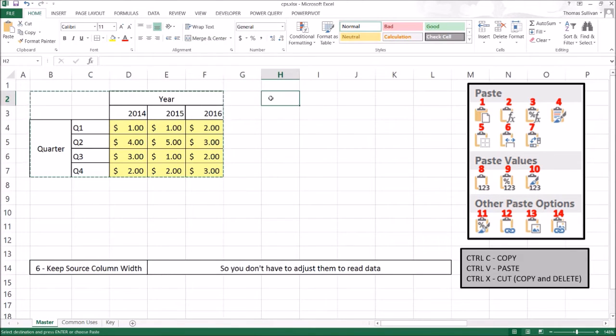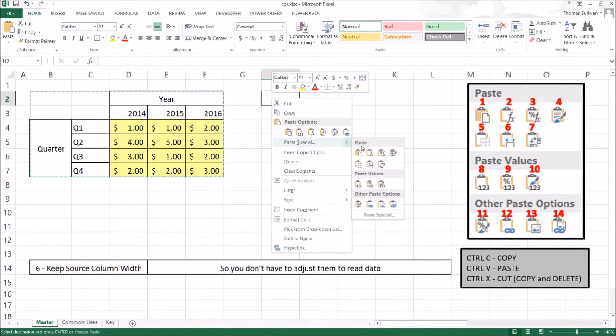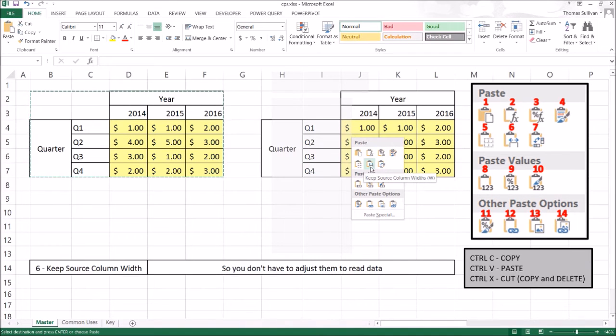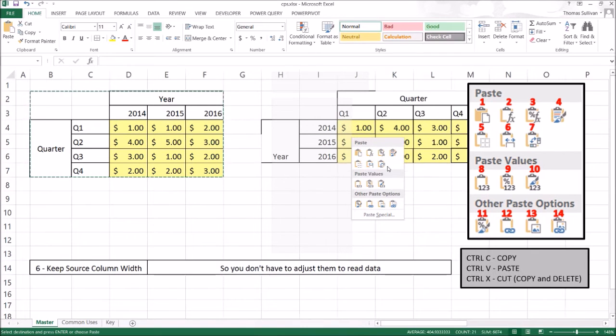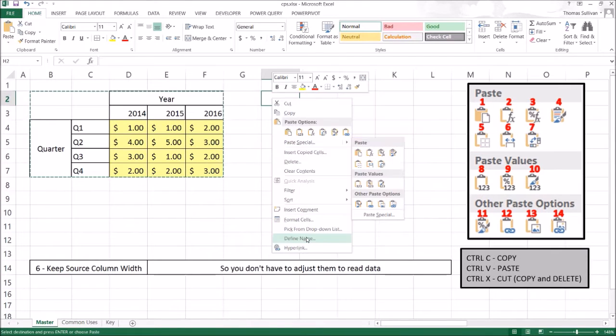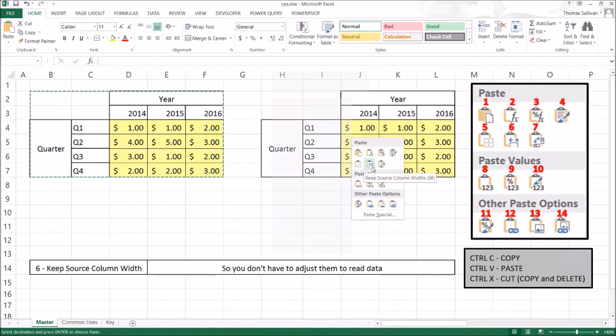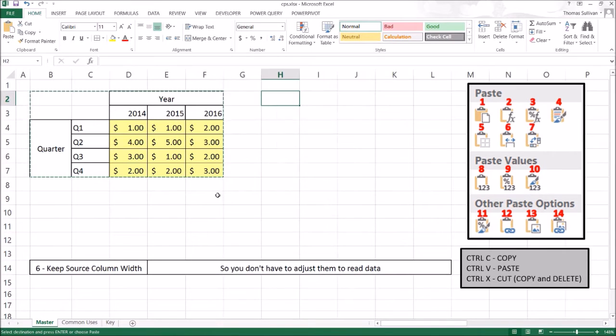Here's one: keep source column widths. That actually worked right here. As you can see, some of the columns got a little bit wider. So the columns are skinny right now. We will paste. As you can see, we're looking at these widths. The column widths adjusted a little bit. I'm actually happy you guys got to see that. Haven't used it very much. Worst case scenario, I will just make sure the column widths are the same with Format Painter or some other techniques, and you guys will learn that more and more.